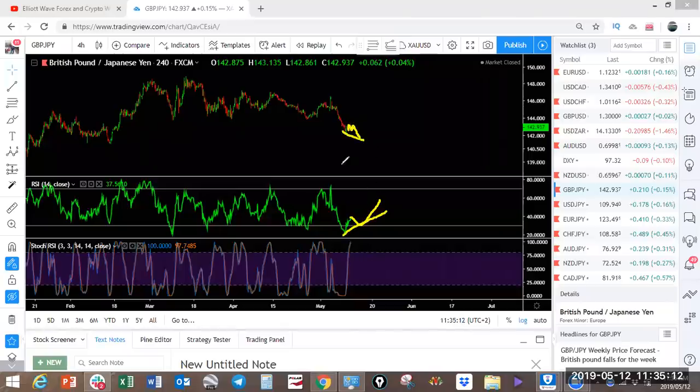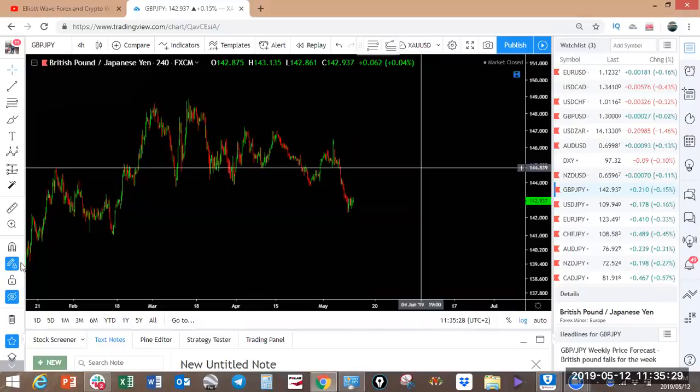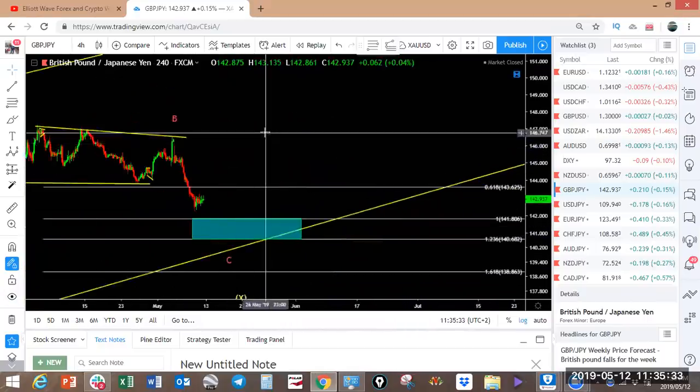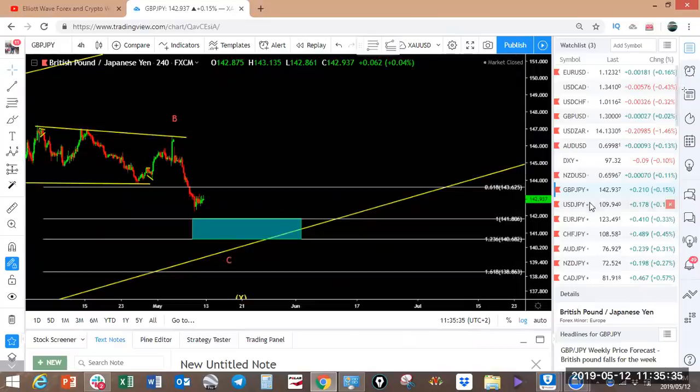That is a rule on a 5-wave structure. You need to have divergence between 3 and 5. Okay? If you don't know, now you know. And then we'll look for that one to be resetting there when we start pushing higher. Okay, so that is what you're looking at. Very clear. The levels are those. Expect the reversal in that area. That is pound yen.